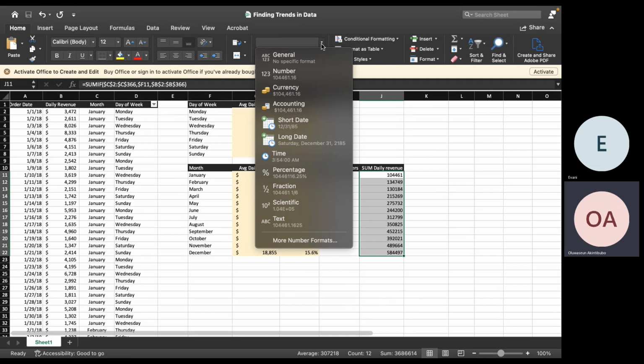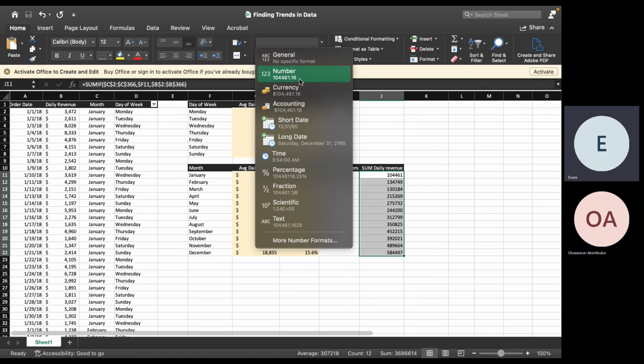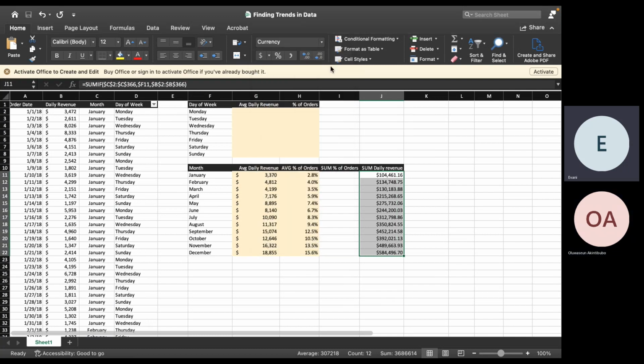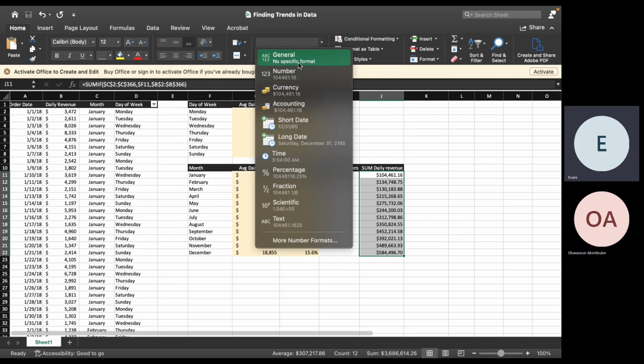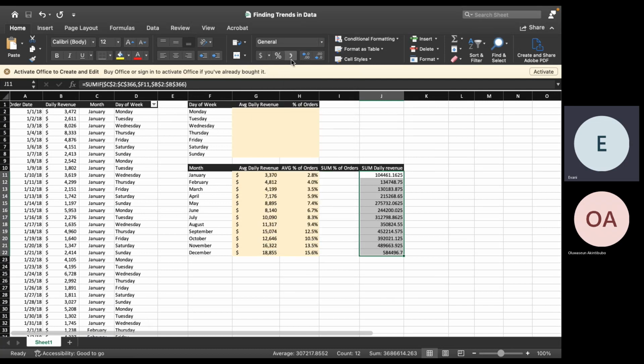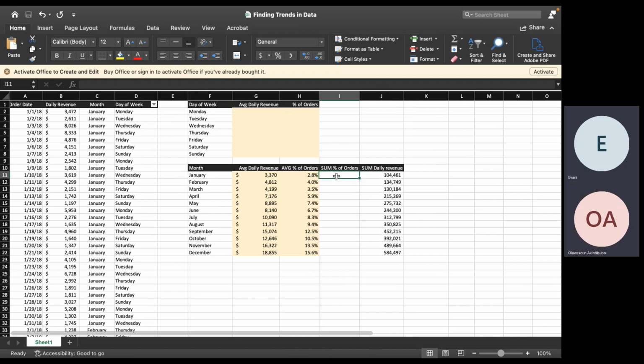You can use currency. Okay, let me use currency. Exactly. Let me just try something and see how this will work. That's correct, right? Okay. Thank you. You can now have the dollar sign in front of it if you want.